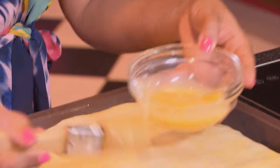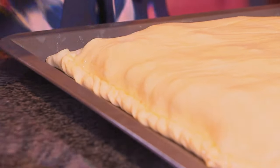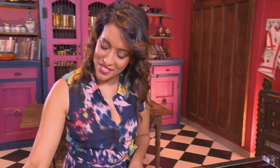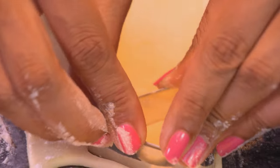The next step, I've got a beaten egg here and just use a brush to glaze the pie. This is gonna give it a lovely golden brown finish. I always try to save a bit of puff pastry to decorate the pie. I'm just gonna cut out some hearts. Just try to get out as many decorations as you can.